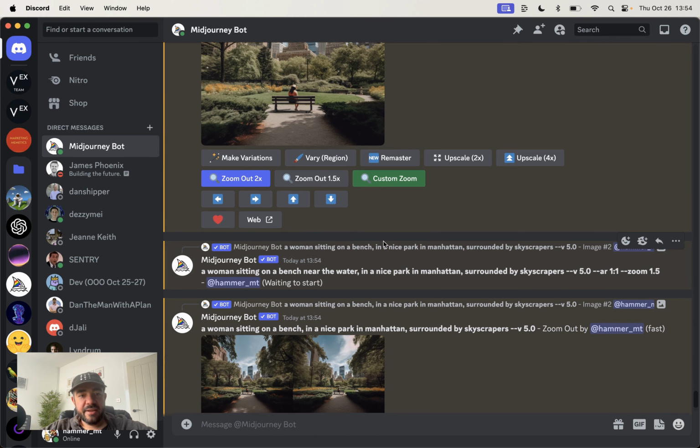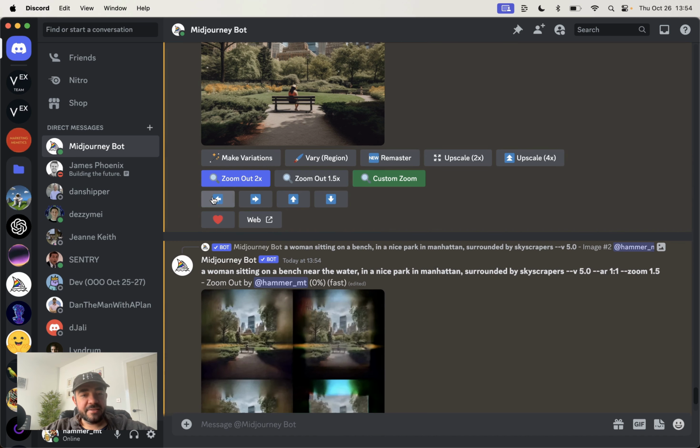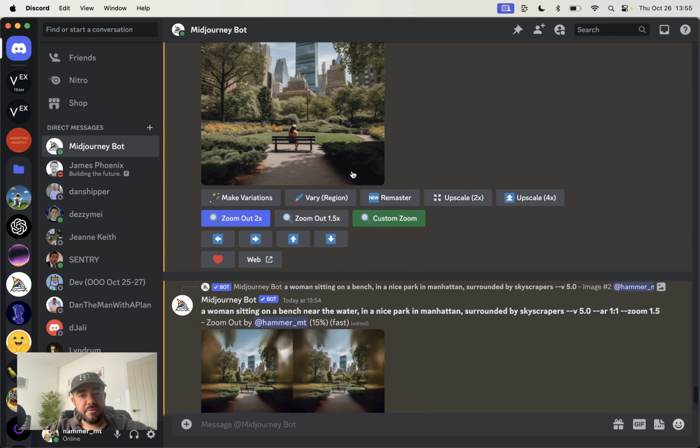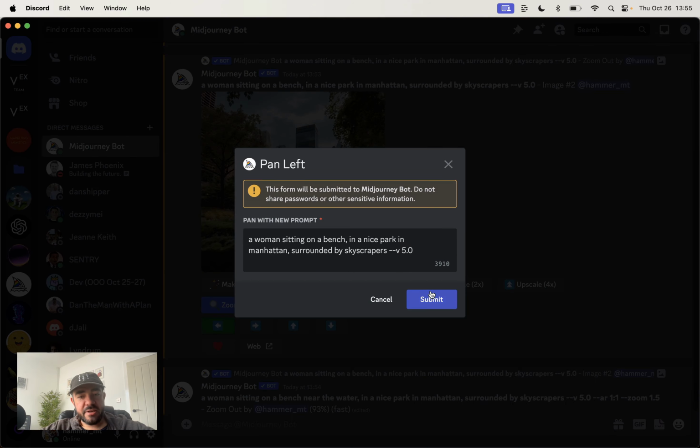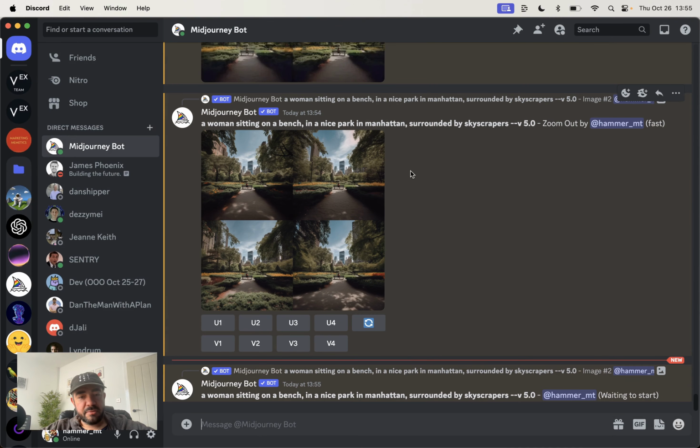So while we're waiting for that, I want to show you some of the other things that you can do in terms of panning. Panning is these buttons right here, and just like panning a camera, you can look up, you can look down, you can look left or look right. And what this does is basically it's the same as zoom out, but instead of adding stuff all around the image like we did before and still keeping it square, this changes the shape of the image. So it adds a frame on the left, but nowhere else. So we're just going to try that. And then you can also submit something new here if you want, or you can just use the same prompt. So we'll see what that gets.